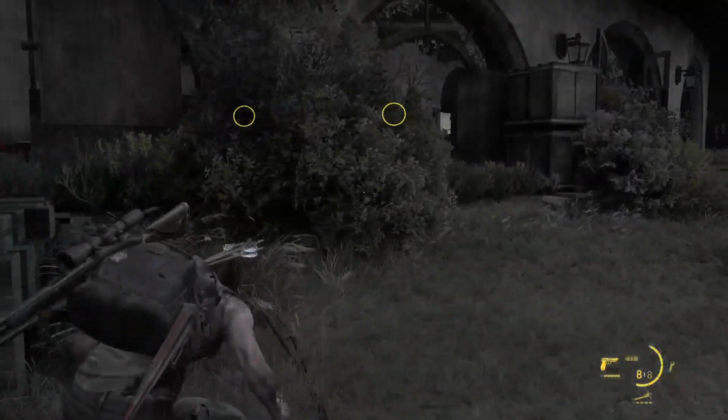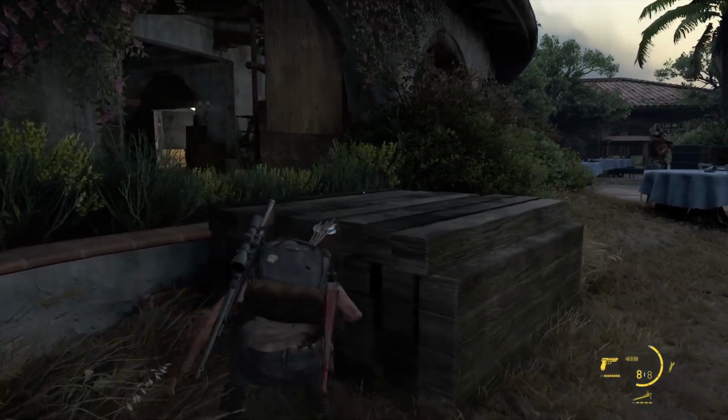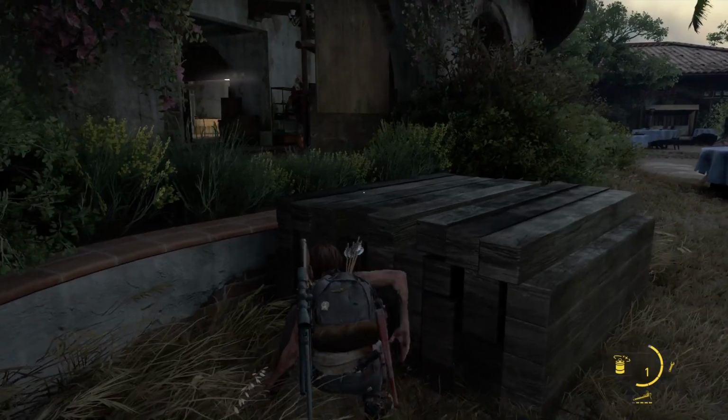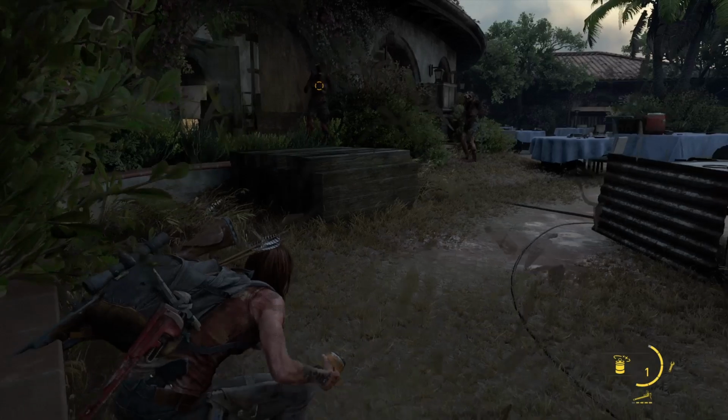Okay, so this is the second area. Now I'm trying to get across the trigger line that will trigger the second batch of enemies without alerting these guys, because they're pretty much isolated now. And I was so lucky. I can't believe I got away with it.